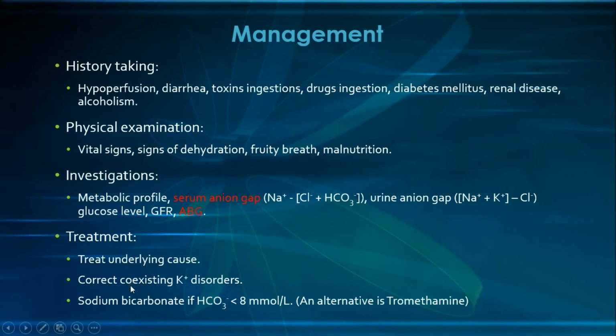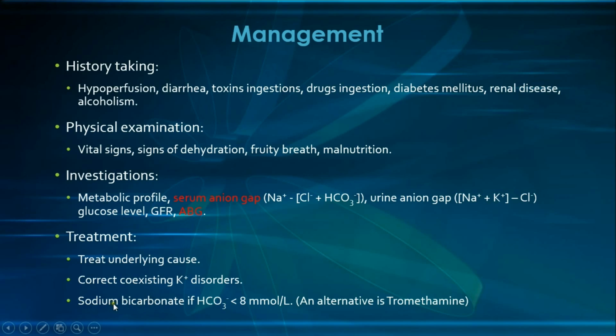And if there is a coexisting potassium disorder, then we must correct that potassium disorder, especially if we are going to give a sodium bicarbonate, which is considered if the serum bicarbonate is less than 8 millimoles per liter. And that's because when the sodium bicarbonate is given, it will give a sudden increase in the pH, and therefore that will shift the potassium into the cells, which could give a potential hypokalemia, especially if there was a potassium deficit in the first place.